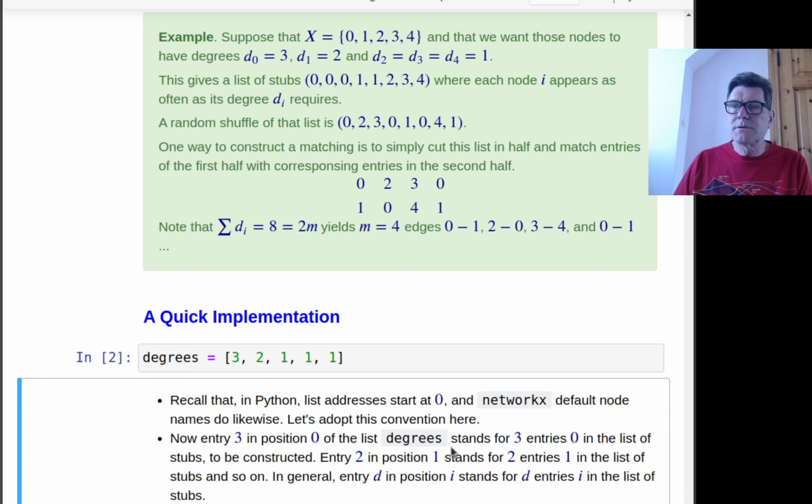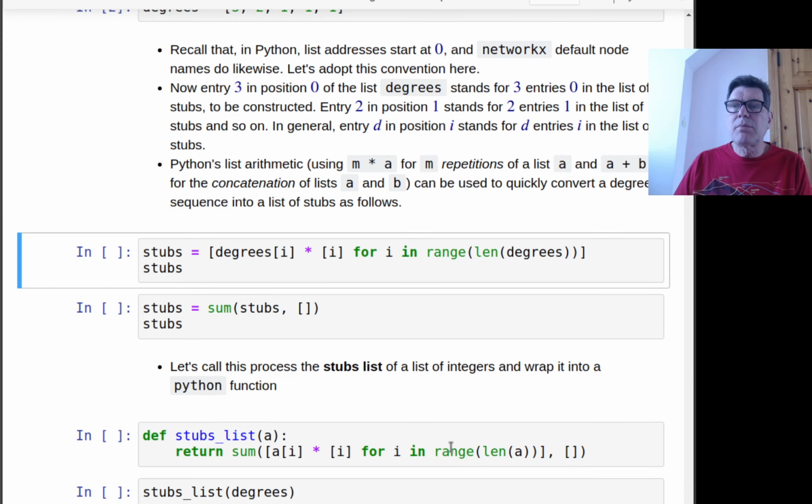And one way to do this is to use Python's list arithmetic. You might remember that the star operator applied to a number and a list makes repetitions of that same list. This is attaching meaning to plus and times and maybe other operations to working with lists.